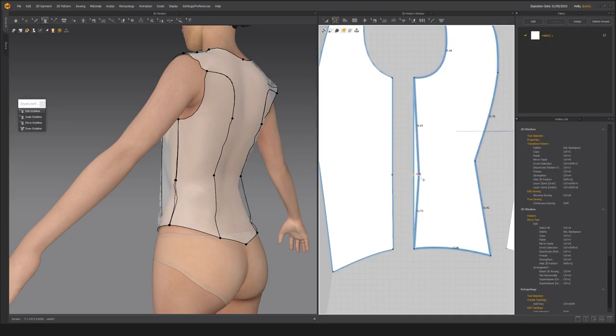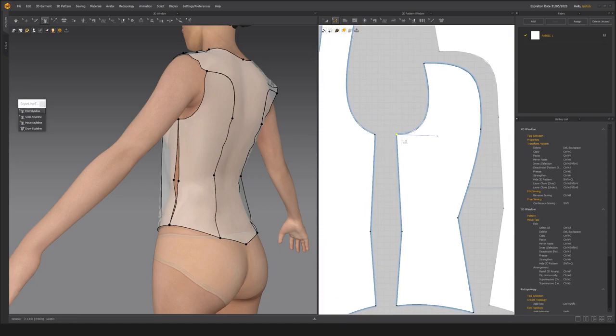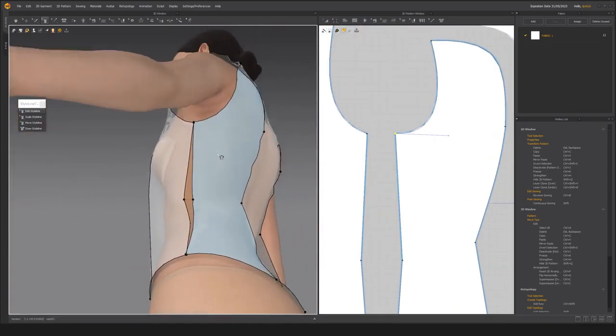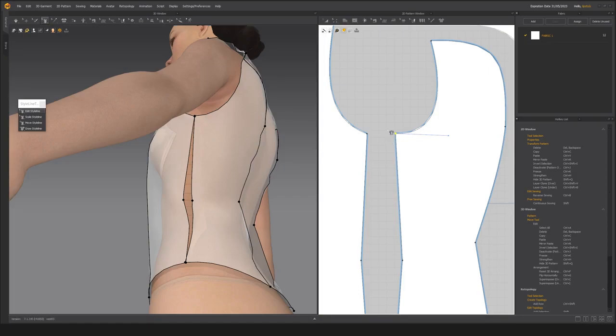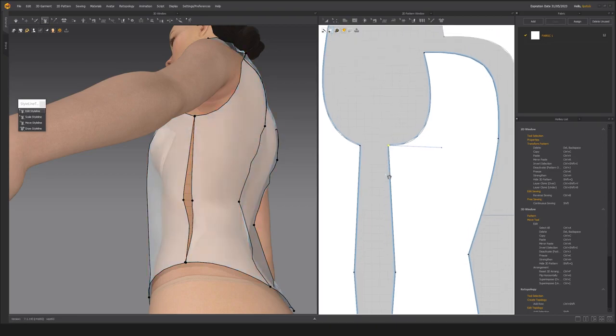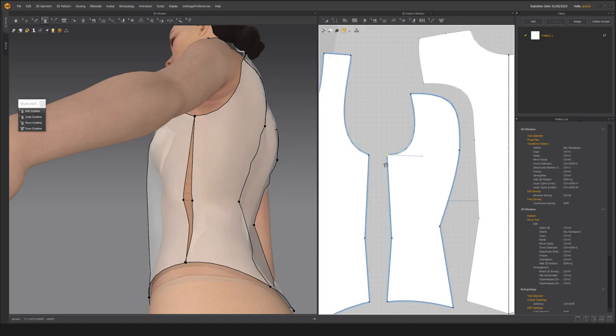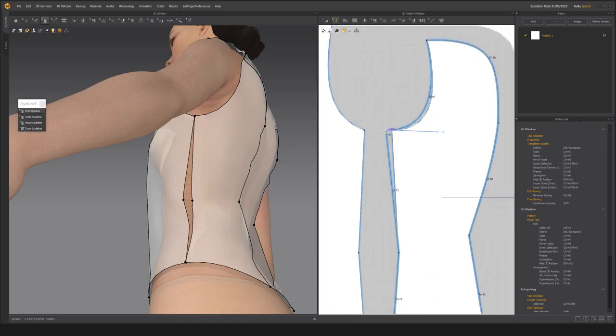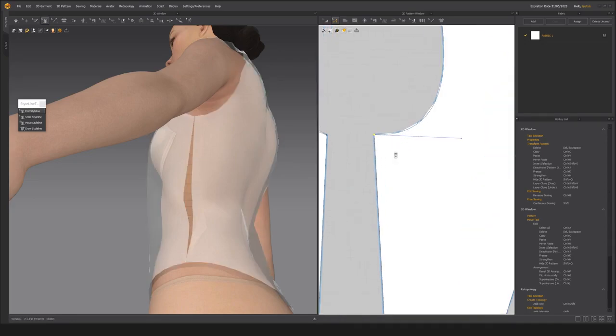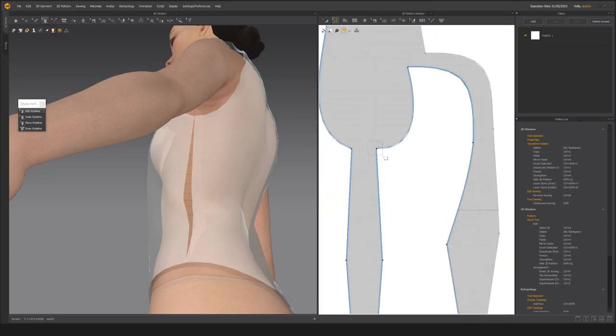Let's take this point, move it inward a little bit, move this one here inward a little bit, and then we'll take these points here, at least this one here, on the other side. Yeah, it could be useful to do it on the other side as well. Let's make these wider, in fact, so that we build in a little bit more width around the thoracic cage so that she has a little bit more breathing room in there, quite literally there. There we go, just like that. One thing I could do, if I don't actually want to disturb this particular curve that's here, is maybe just press X, add one point here, because you can see when I take this point and I move it further towards the left, right?